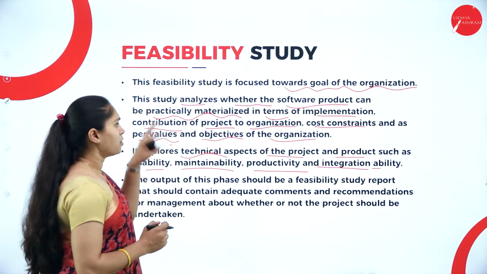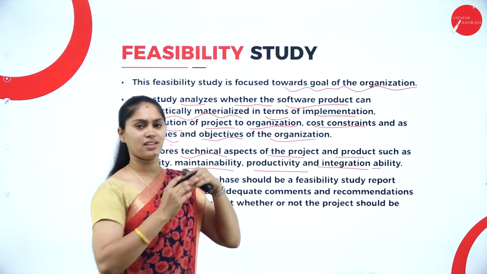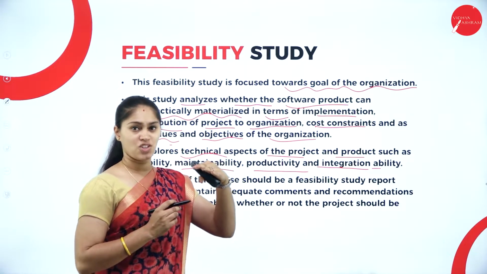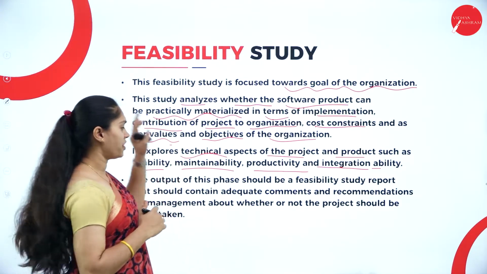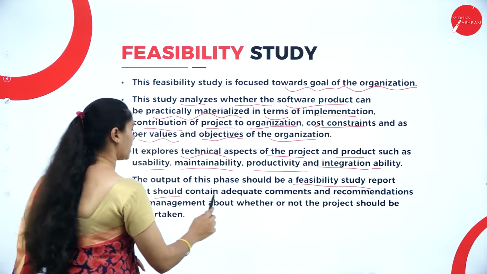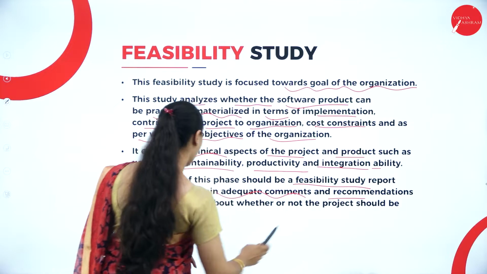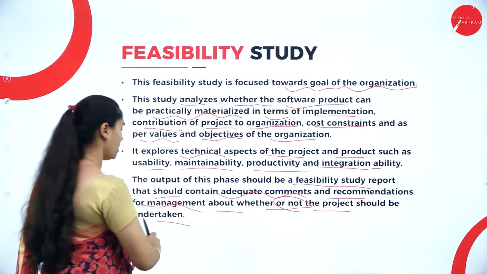And also the main output of this feasibility study. So this is one of the stages in requirement engineering. This is the first stage. Then what is the output that I can expect from this feasibility study? It should be a feasibility study report that contains adequate comments and recommendations for the management about whether or not the project should be undertaken.